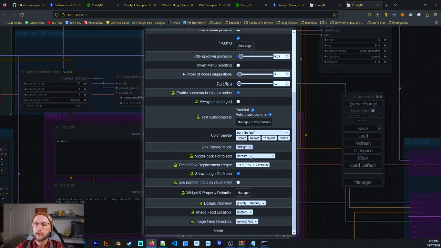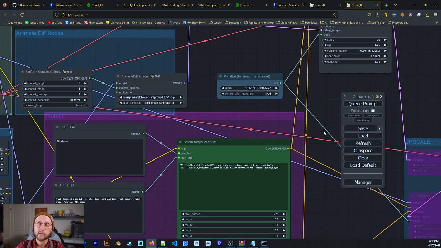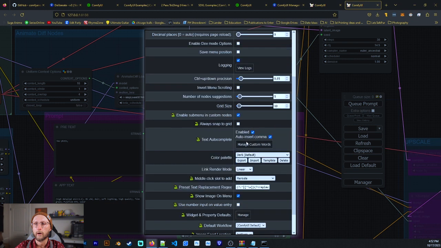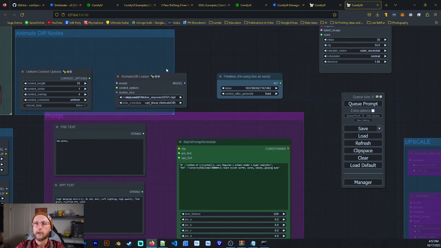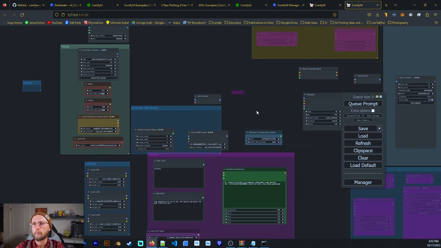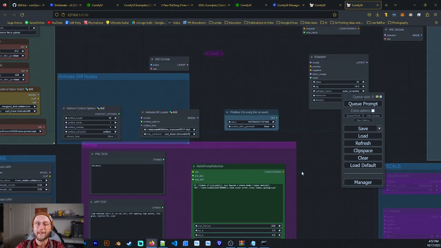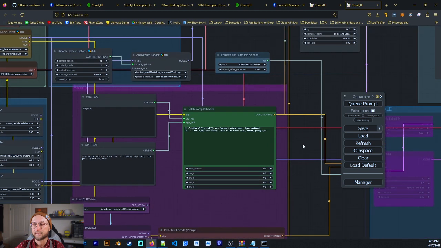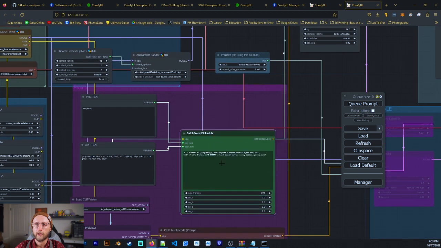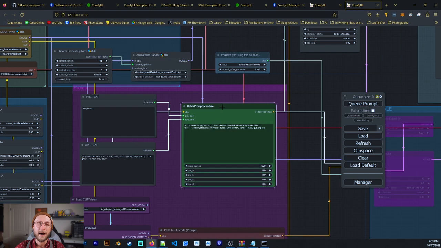Another option you can do is linear. That'll give you this look. And then the last one, which I don't recommend because I like to know where things are going, is hidden, and close that. And now you don't know where anything's going. And there's remote stuff that you can set up, but unless I've set it up myself, I don't know what goes where, and that can be confusing, even if I do know. So we'll keep it all straight for now. You can move around and do all sorts of stuff. You can see they're hidden behind them.